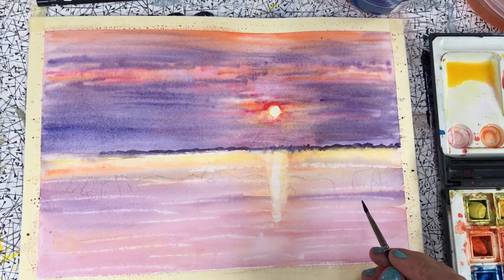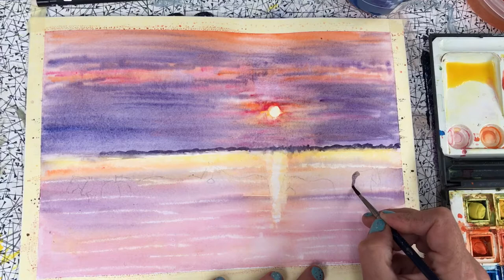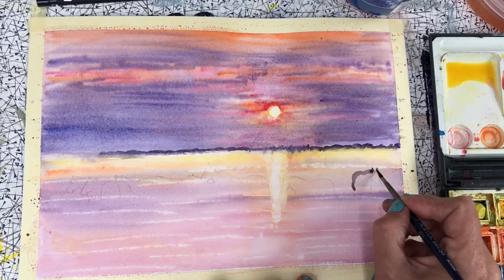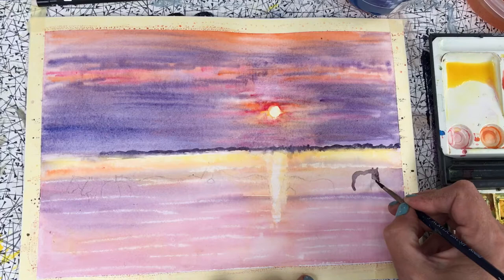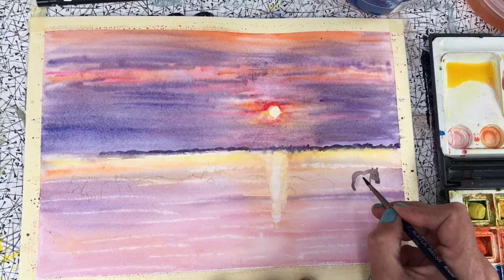This is the easiest option with regard to these silhouettes. You can mask them out with masking fluid, which you would have done right at the beginning — draw your horses out, mask them using the masking fluid, let it dry off, and then paint your sky and your water over your horses. Then right at the end, once you've done your water and sky and it's all solid, remove the masking fluid and paint the horses in.